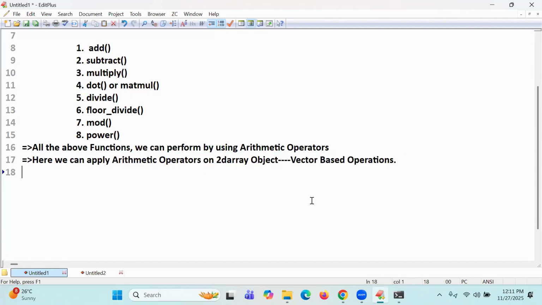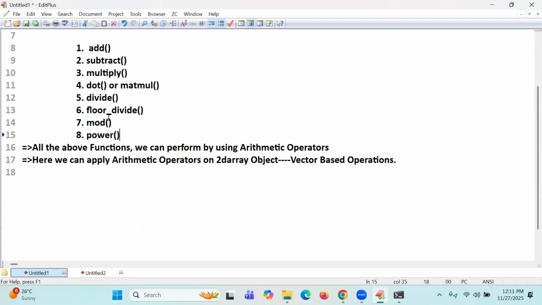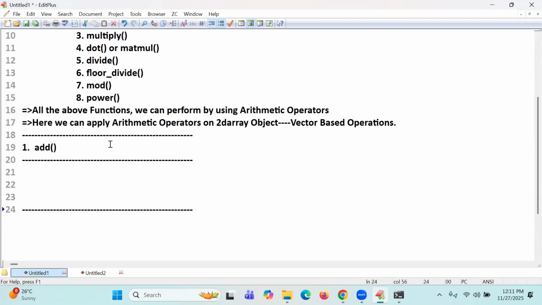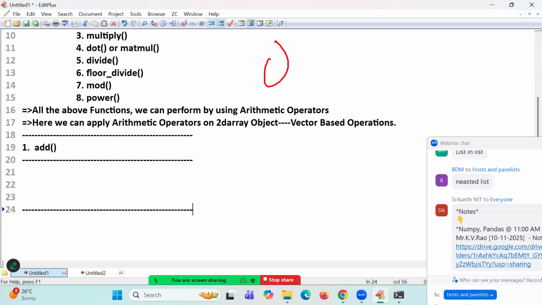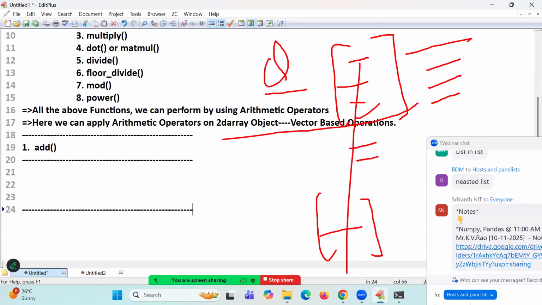Shall we go to the example now? So let us start with all these kinds of examples. One by one I will go through them. I will also write an example. Once I write one example, the other examples will be easy for you. The add function I am going to take. Let us concentrate on this function. So what written test question may come? They will give two matrices for you. They will give two ND array objects. They will ask you to add both of them. You need not write a big traditional Python code. You simply apply the ND array object and do it.